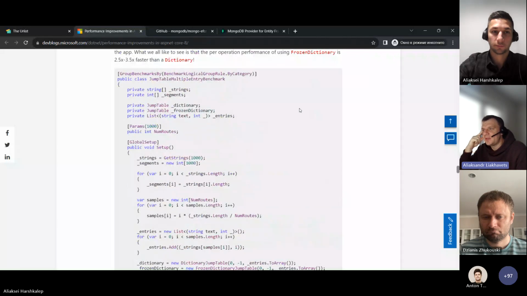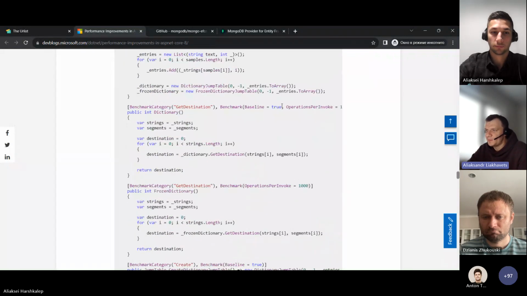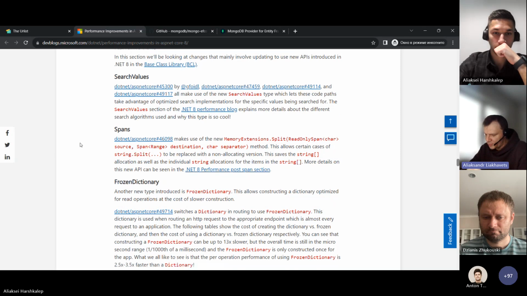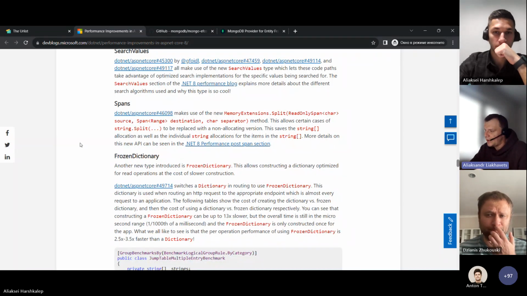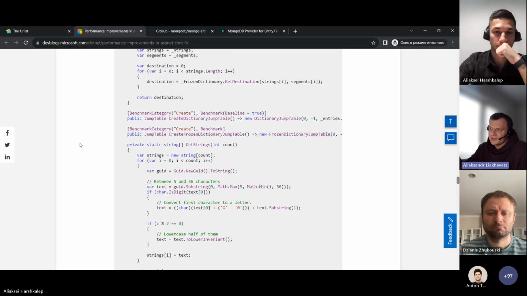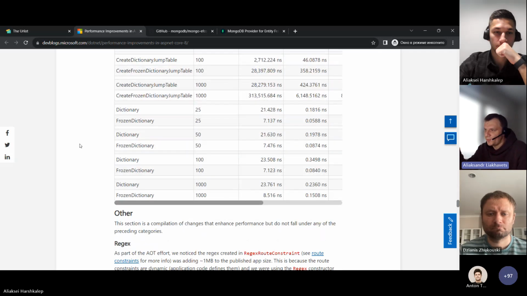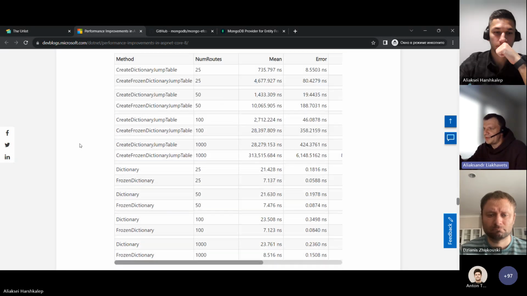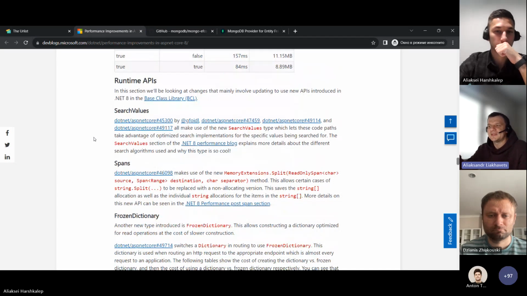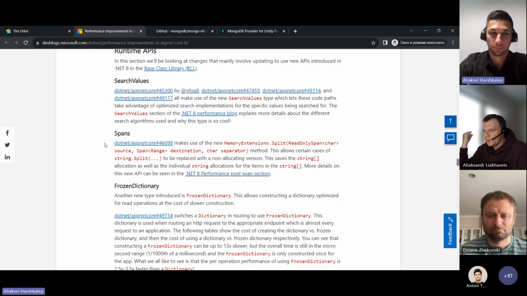So some improvements in the runtime APIs. The first thing, the search values. This is a special class which was introduced in the previous release candidate or previous preview versions, and it allows you to do more efficient search. By default, under the hood, it uses index of to search some substring in the string, and it is optimized for strings which have no more than 4 characters in the search. This class is more constructed for performance optimization. I didn't look into how it looks under the hood, but they promise that it works much faster than the index of approach.